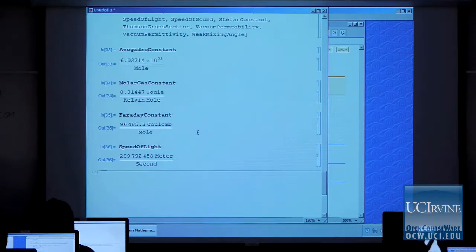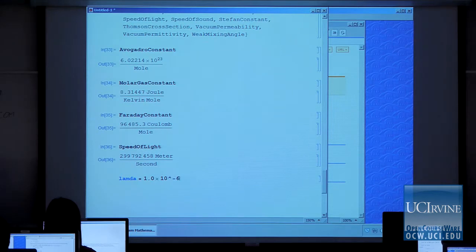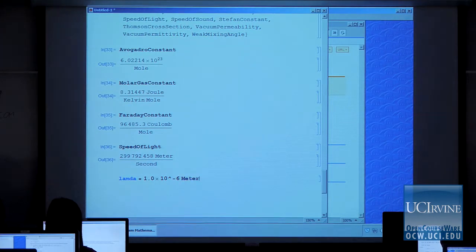We're going to use a real unit, so I'm going to say lambda equals 1.0 times 10 to the minus 6. And instead of putting a little m, I'm going to say big M meter. All right?